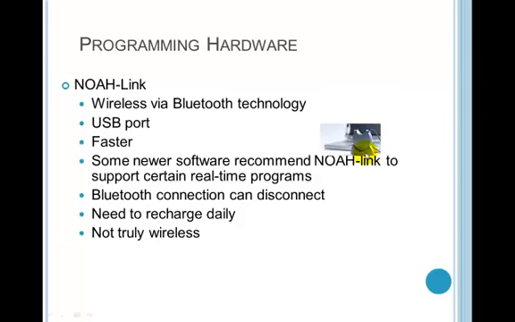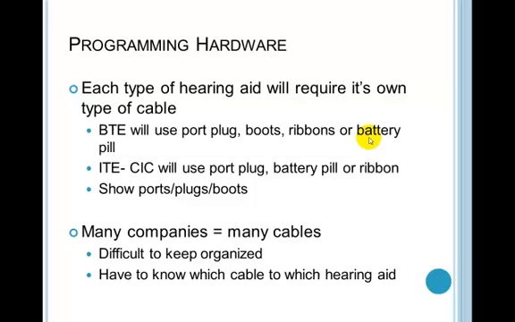This is more common now. A NOAH link, where it's a loop that goes around the patient's neck or a hook that goes behind the patient's neck. The hearing aids are able to go in the patient's ears with no wires connected, although you can also connect wires to this. There's a couple different ways to do it, and that will program the hearing aids.